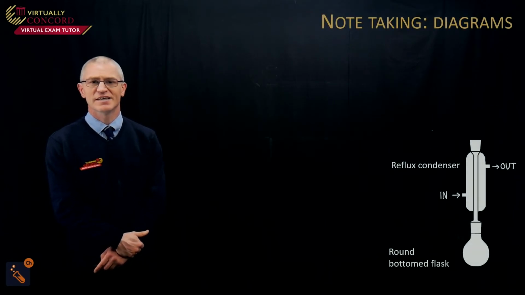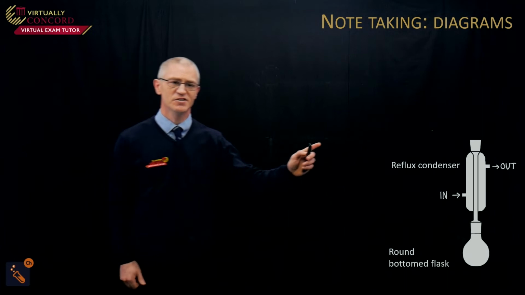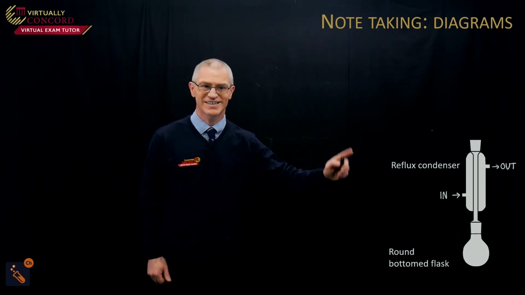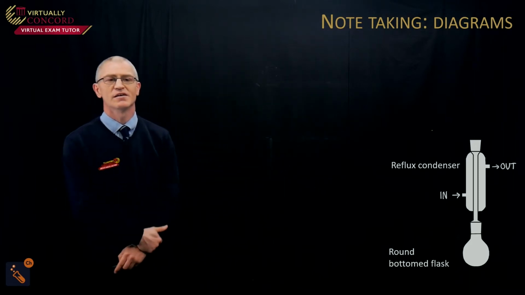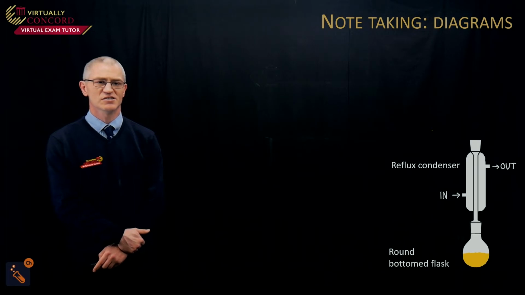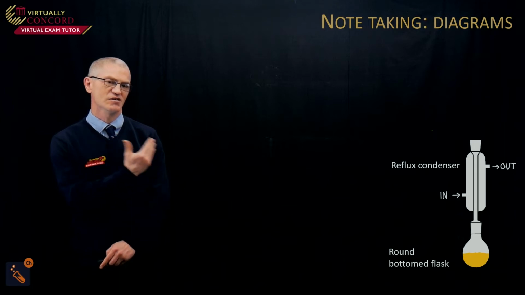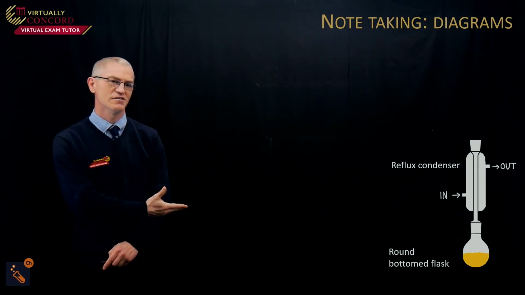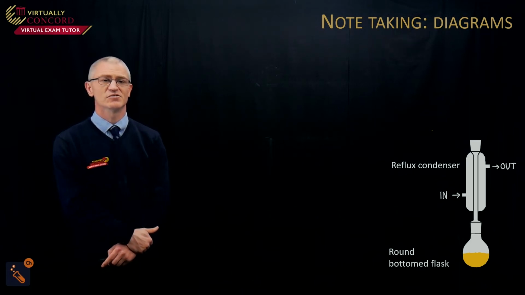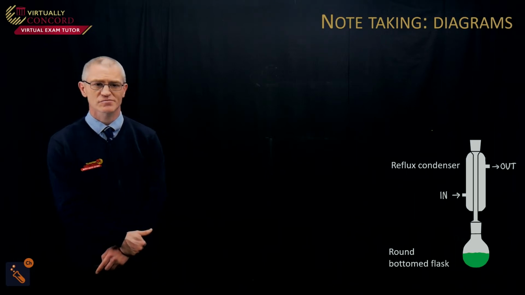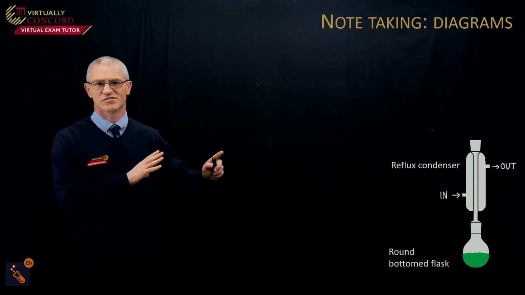So let's talk about note-taking and diagrams. Now, hopefully you can see from the right here, this is a reflux condenser and reflux setup. Okay, and we have the water going in at the bottom, out at the top. Now, we're going to do an oxidation reaction. The oxidation reaction colour change is, again, here's a link from when we did earlier. We're using the colour. So this is potassium dichromate oxidizing an alcohol. And when it oxidizes an alcohol, it goes from orange to green.